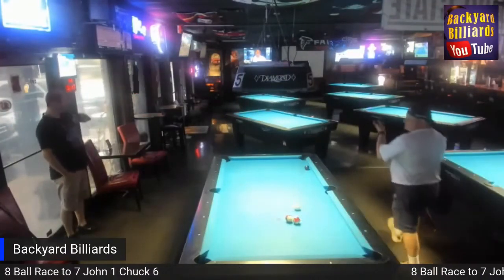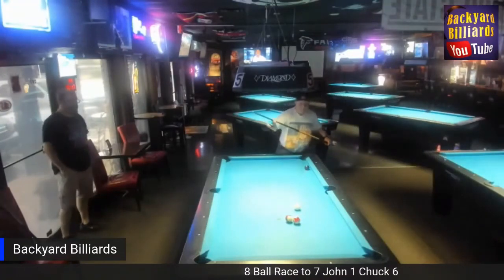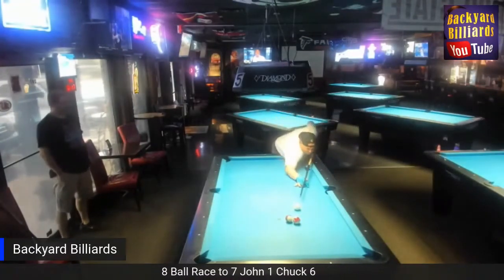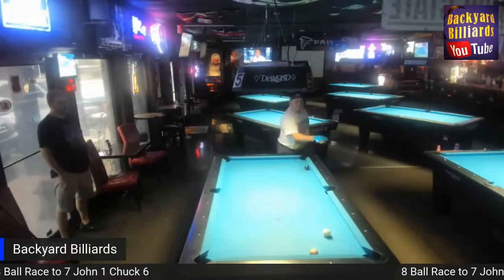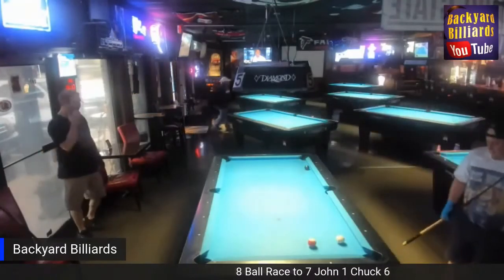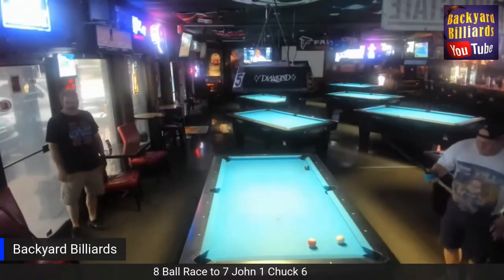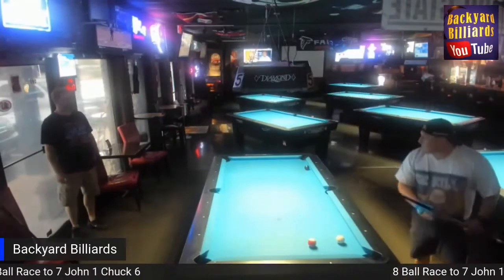And actually, I didn't draw back quite as far as I wanted to. I still got a good shot. So now the cue ball is running into the other ball. So I'm just using this top English. Don't try to kill it. I just try to follow it down and get a good shot. So I actually get really straight on this ball. So really all I can do is go straight or back.